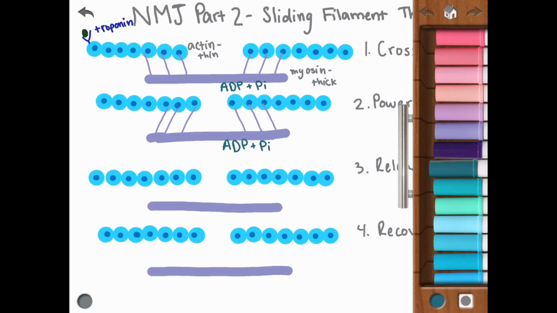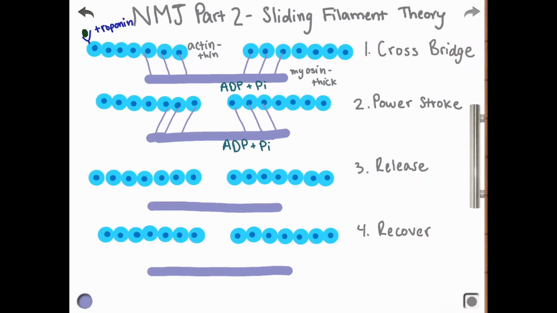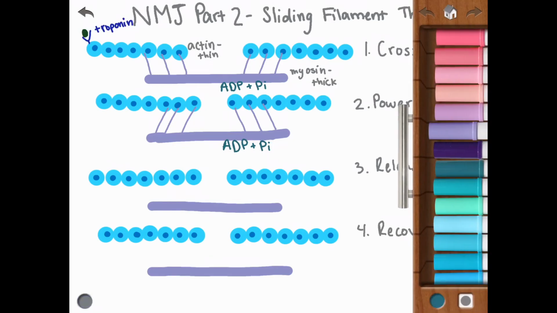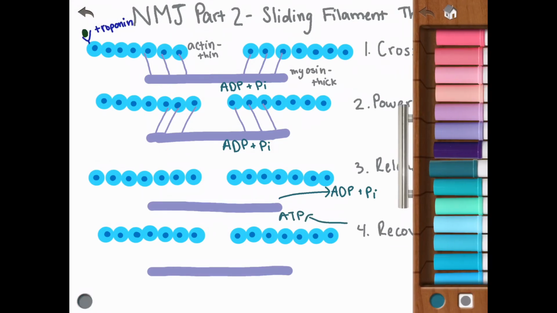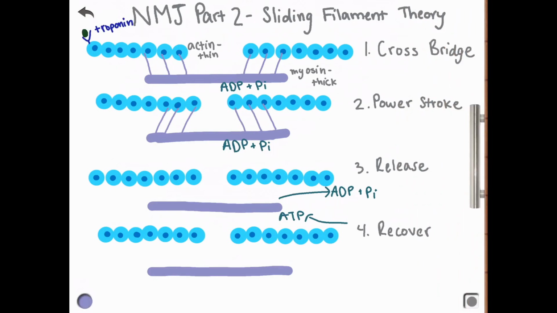So we need those myosin heads to be able to release. It's interesting that we actually need energy in order to be able to release the myosin heads. You would be tempted to think that it's the power stroke, but it is the release. So what we're going to do is get rid of our ADP and PI, and we're going to need a molecule of ATP. Now that we have that, our myosin heads are able to release and let go of those actin binding sites so that we can start the contraction over again.